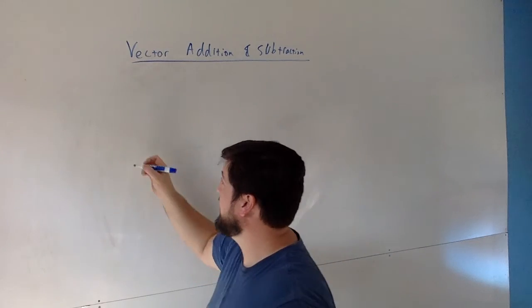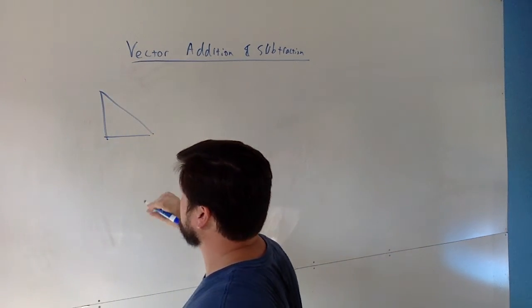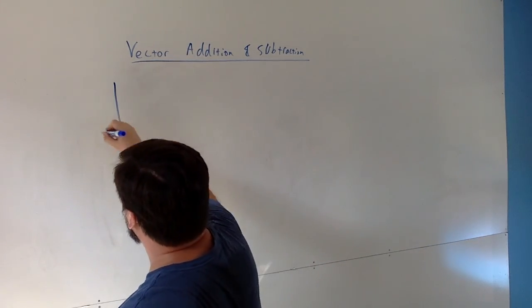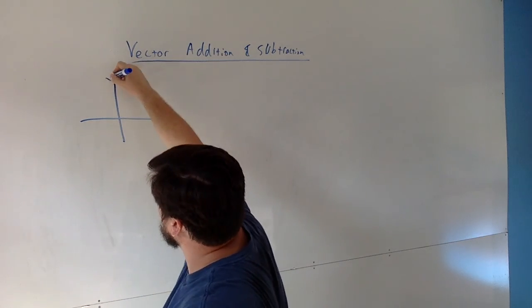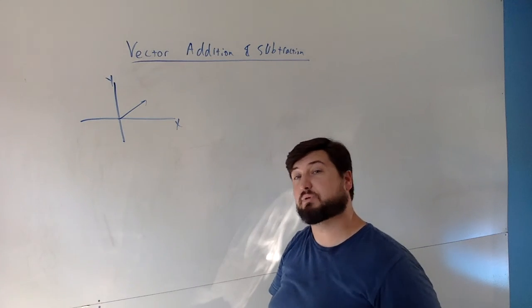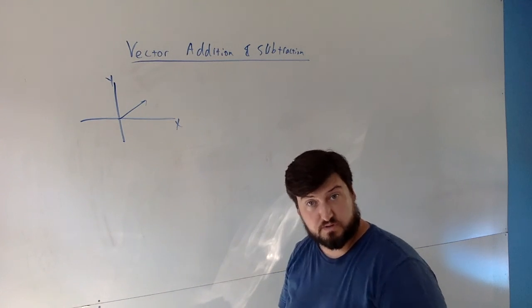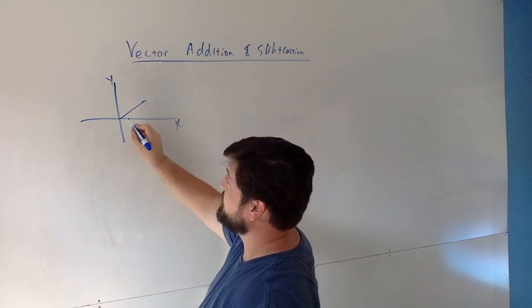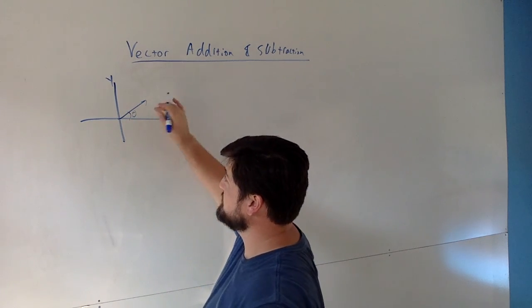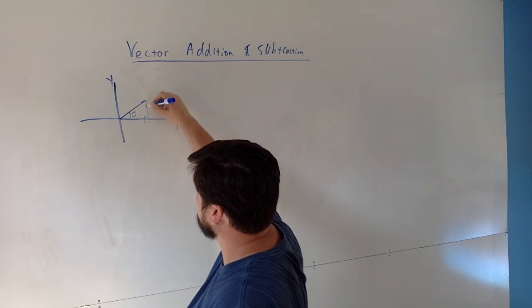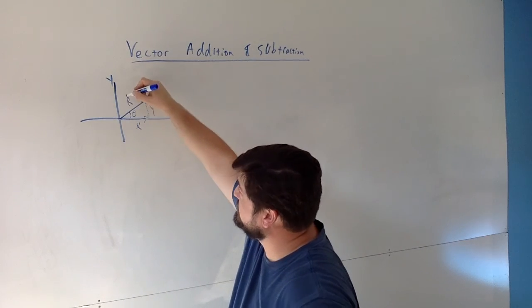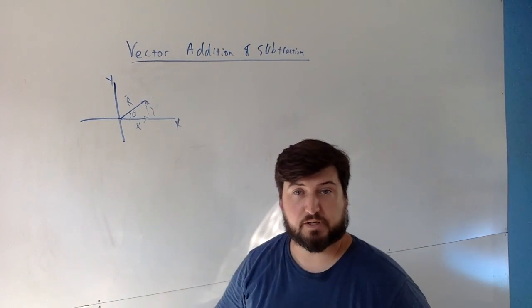And eventually, when we have our triangle, like so, if we have a resultant vector in here, here's our x, here's our y, and we'll get some kind of a value like that for a vector, okay? And then I'm going to ask you guys to split it up. I'm going to ask you to find the x piece and the y piece so you can start adding those together. And again, the way you do that is using trigonometry. If you know the angle, your theta right there, you can figure out your x and your y piece, your x, and then your y component vectors to that resultant, or that position vector, okay?